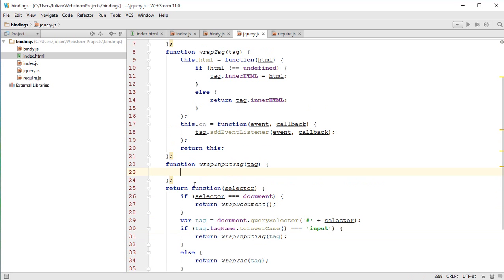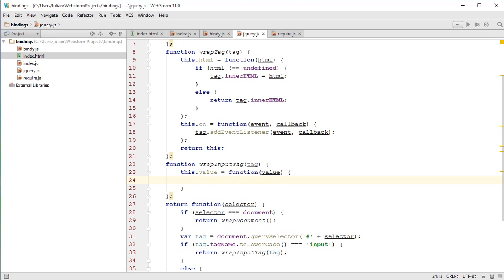So in here I also create a function called value. This will be a function as well, and it will receive as argument the value I'd like to set. So this is actually a utility to be able to set the value of an input. But what I'd like to have here is that this input will inherit from the generic tag, so it will also be able to at least subscribe to an event of it.